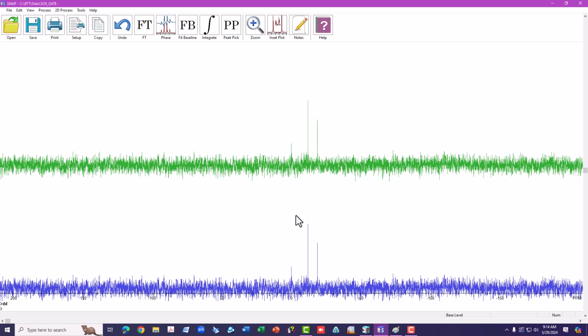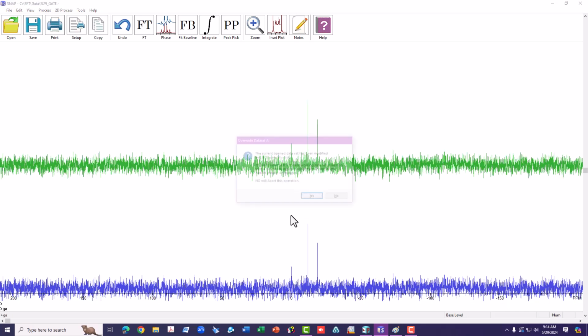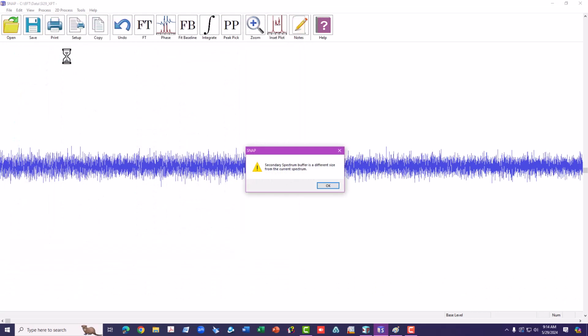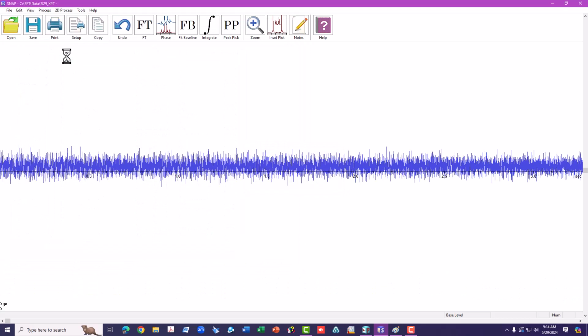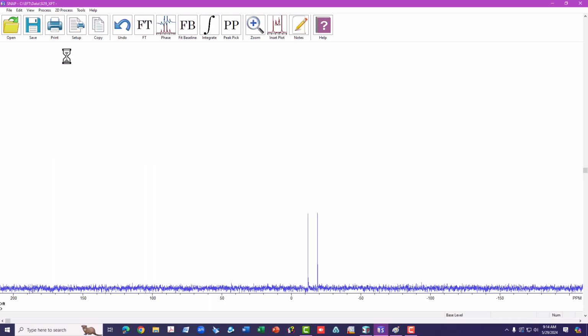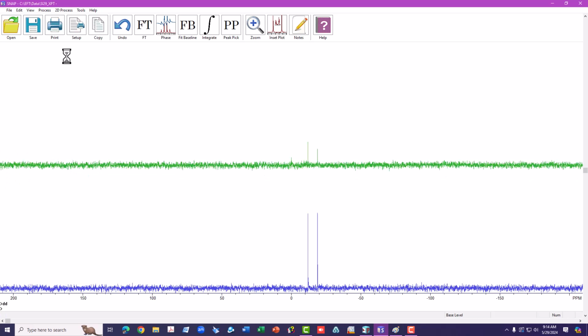We'll put that in dual display mode, and then we'll call in the other experiment, the XPT, and we'll process this the same way: baseline correct, exponential multiply, zero fill, Fourier transform, and then we'll bring our dual display back. So you can see in the same amount of time our signal to noise is through the roof.